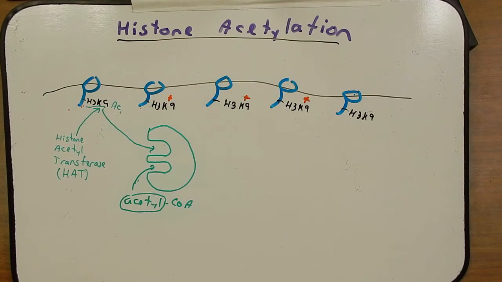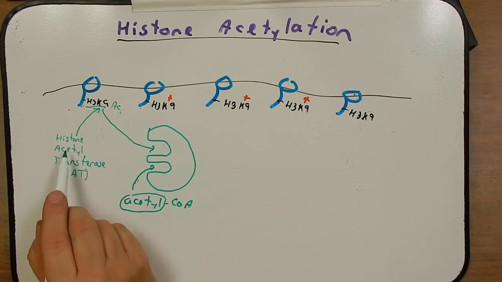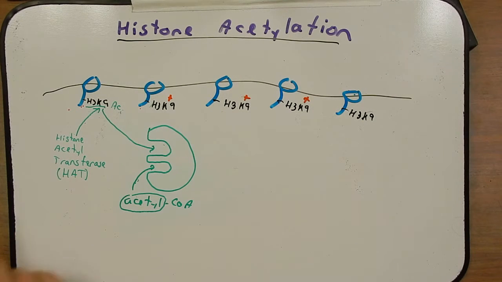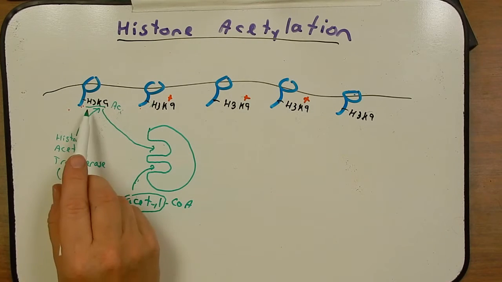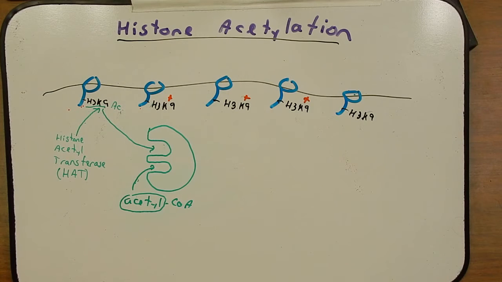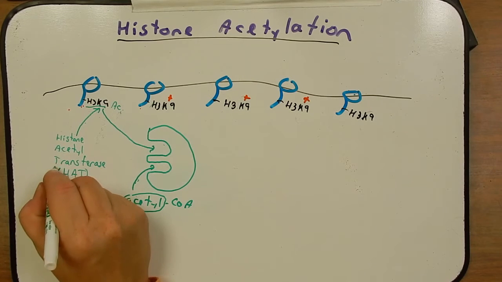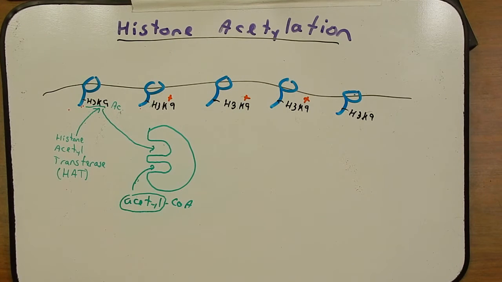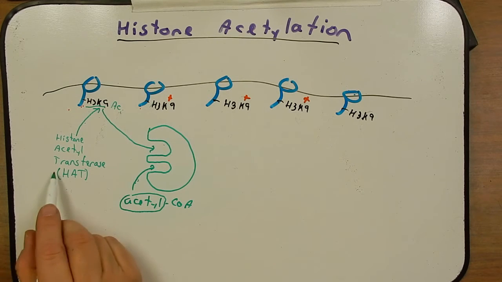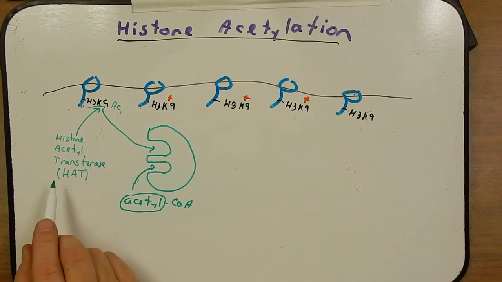Now, as we're talking about these histone acetyltransferases, I want to mention that there's not just one histone acetyltransferase. There's several within a genome, and they have specific targets. They don't all bind to H3K9. They may bind to this one, but they may bind to another target. Some may have multiple targets. In fact, most do. There are also some acetyltransferases in the cell that don't associate with the histones. Those would just be acetyltransferases. But this is a very common enzyme activity within the cell.